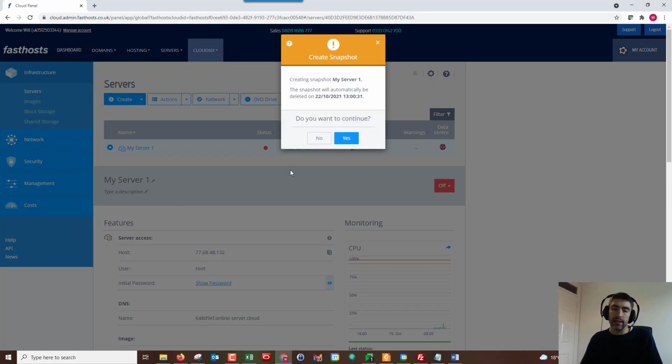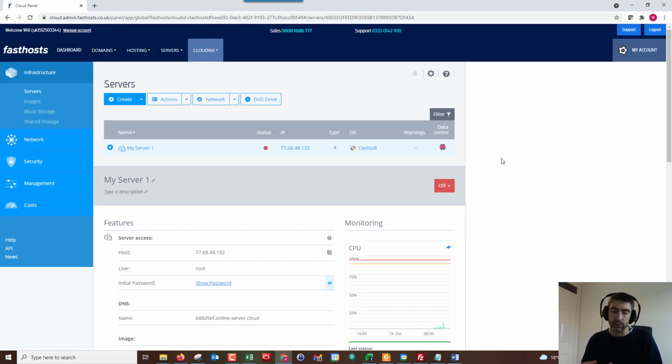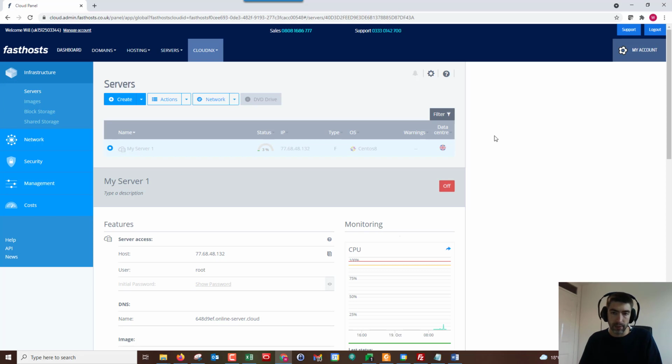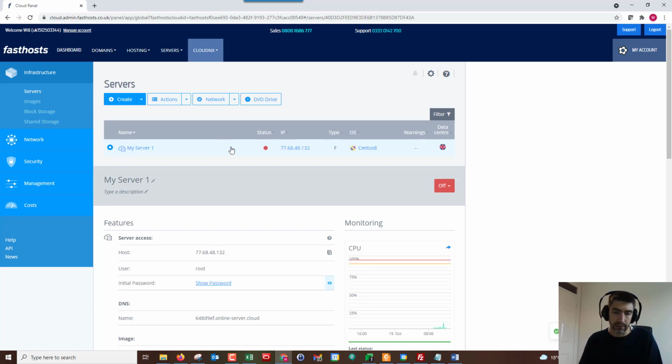Now this isn't a long-term backup solution. As we can see here, it's going to automatically be deleted in a few days. It's just useful for if you're doing something major to the server and you just want to have a backup just to be safe, and it's very easy to restore a snapshot rather than restoring an entire backup from some kind of third party. And just for reference there, that was 3 days. It's just the 19th that I'm recording this on, and it's being deleted on the 22nd.